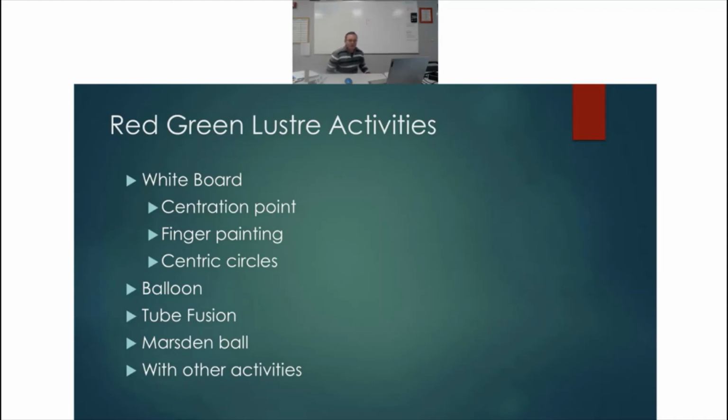And the other thing, Marston ball, we already talked about that. But anytime that I'm doing an activity that has a whiteboard involved, I can always throw these on. Also with Brock string. It is a great way to put red-green glasses on them, and now that white string, they have a red string and a green string, and to know where that is crossing. So those are different ways that you can incorporate it.